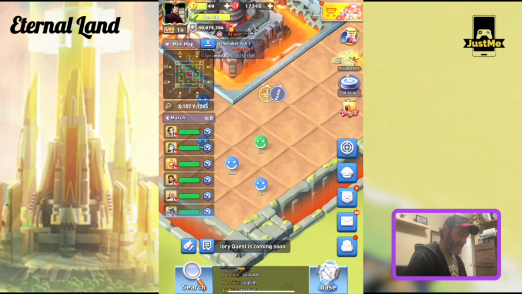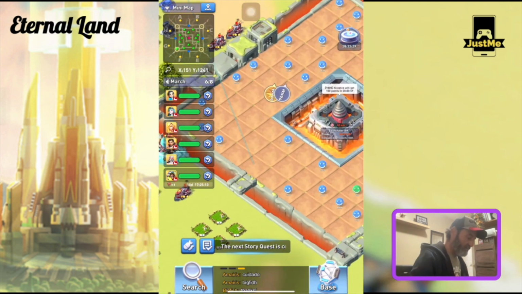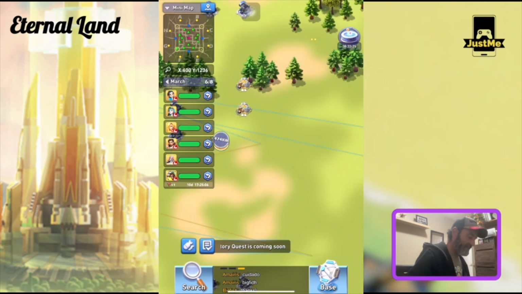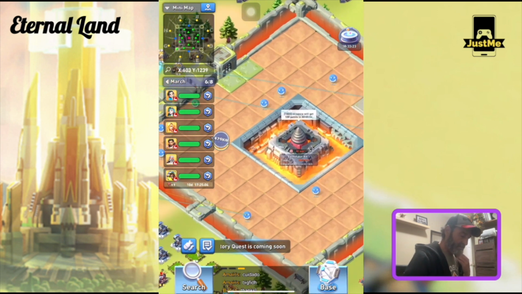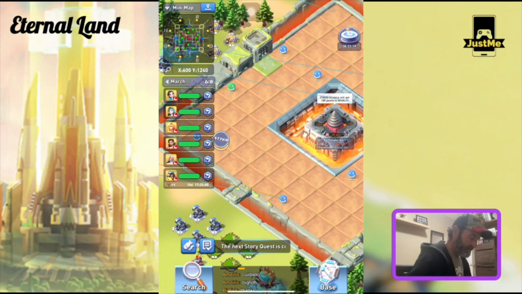Let's start at the top. Nice and organized. Any enemies? No. This board is clear. Next. Oh, we're dominating that one. That one must be the one closest. Any enemies? Nope. No enemies. Okay.